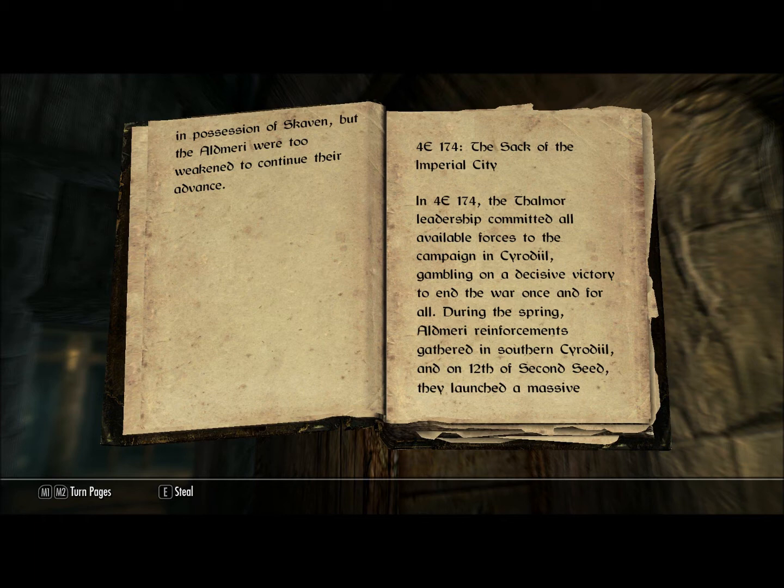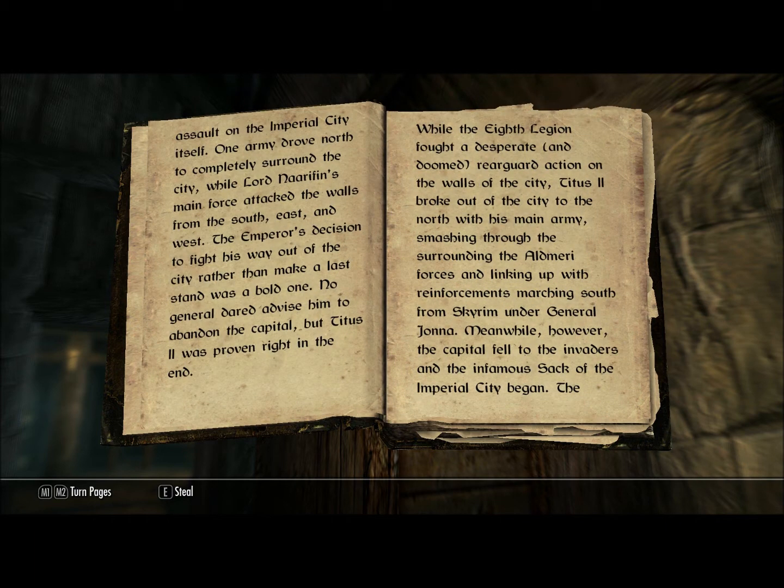In 4th Era 174, the Thalmor leadership committed all available forces to the campaign in Cyrodiil, gambling on a decisive victory to end the war once and for all. During the spring, Aldmeri reinforcements gathered in southern Cyrodiil, and on the 12th of Second Seed, they launched a massive assault on the Imperial City itself. One army drove north to completely surround the city, while Lord Narafine's main force attacked the walls from the south, east, and west.